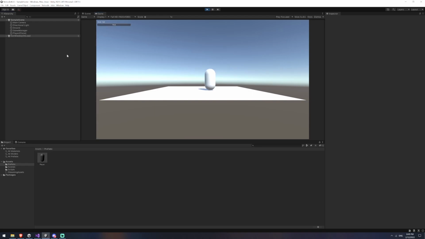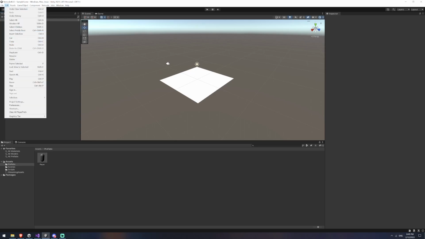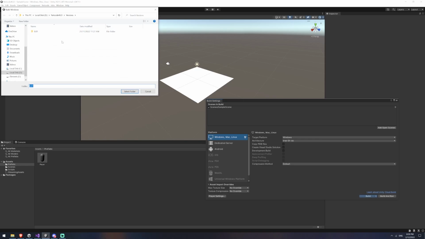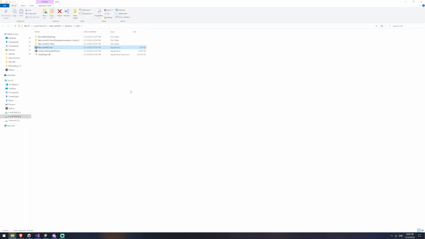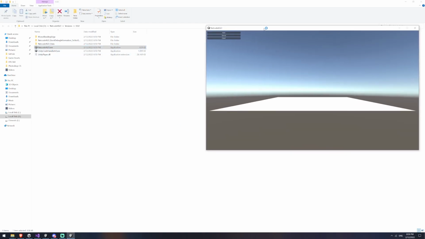Now that's pretty cool. But if we end the game here and we build it, we should be able to get multiple of these going at once. So let's go build and build here. In our versions, we'll just call this one 0.02 and build. When that one's finished building, it should open up. And remember, this time we don't need to open up CMD at all. We can actually just launch the exe because we've built the buttons into the game.